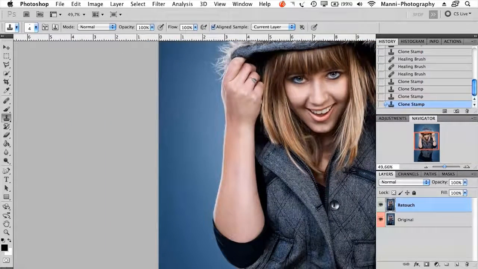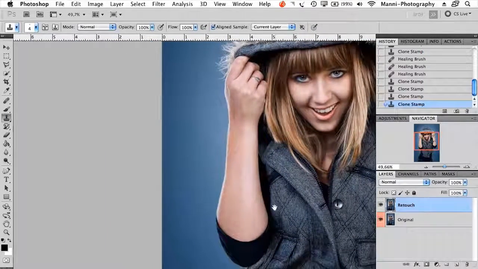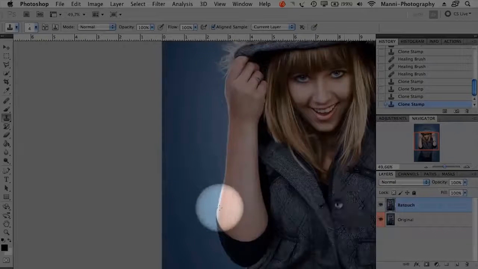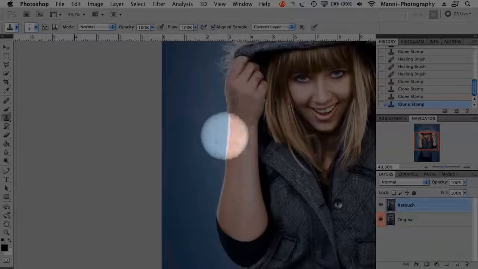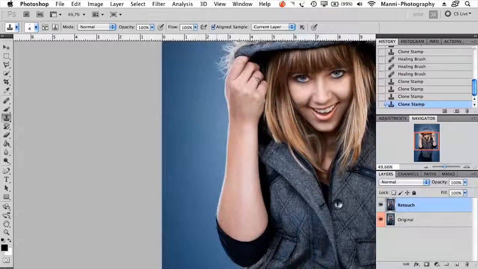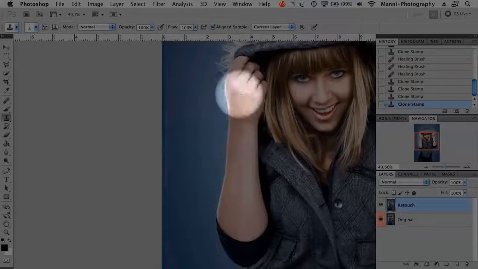Sometimes I use the clone stamp tool to copy an area or to sample an area totally, so that I can complete some walls or clone something in. So what I would do then is pretty much just select an area on a corner and then work from a corner to a corner. So say for instance from this image I would like to clone a little bit of this arm, a little bit of this section down here, just the arm length.